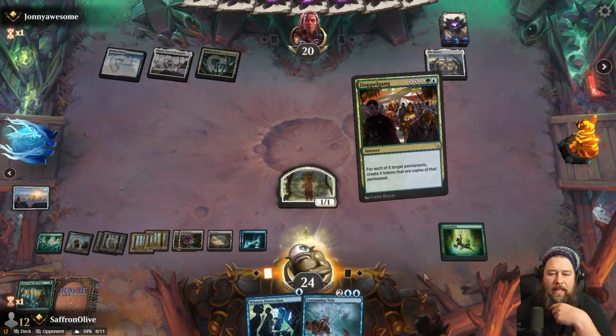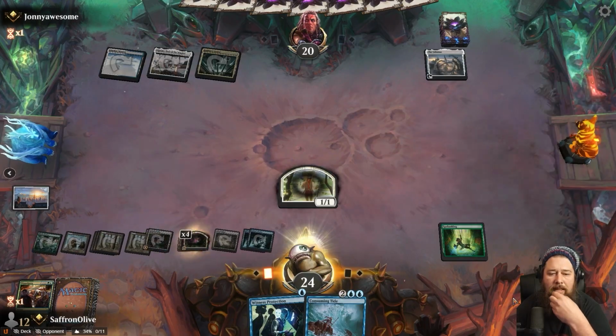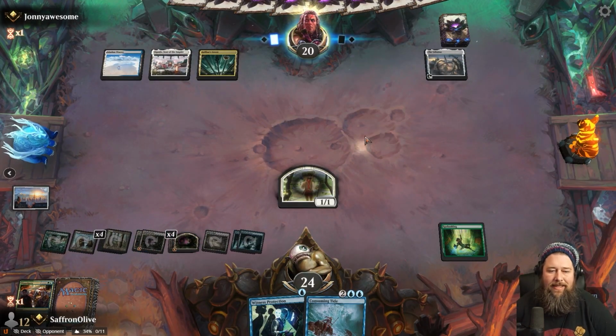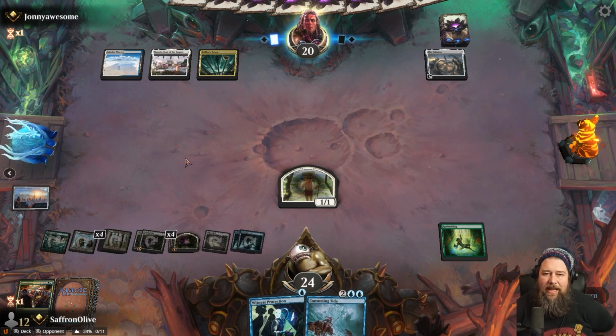And then we doppelgang on our Cavernous Maws. We pass the turn. Well, you're not going to Sunfall us. You're not going to Farewell us. We are going to attack you with many Cavernous Maws until you die. That is our game plan. Can you beat 6 Cavernous Maws, opponent?